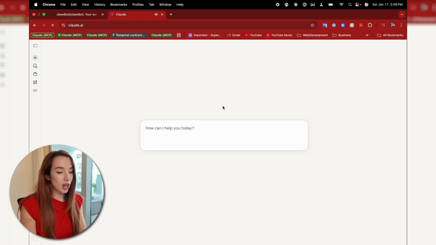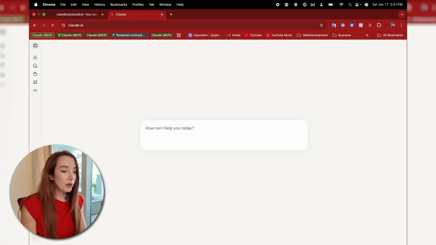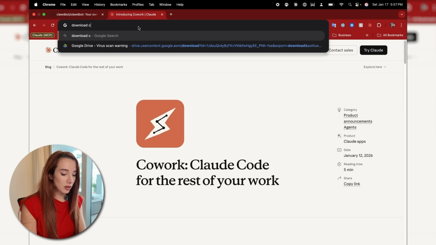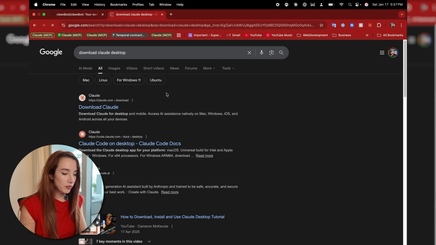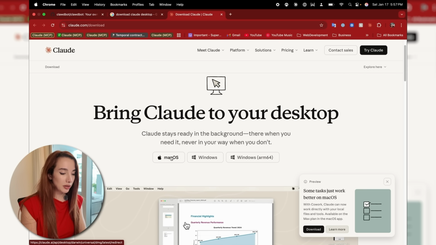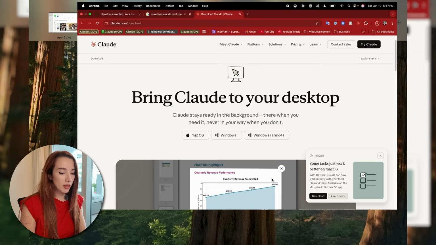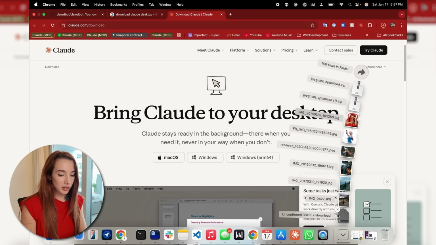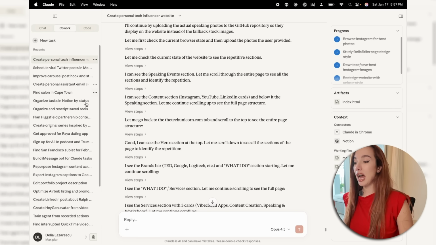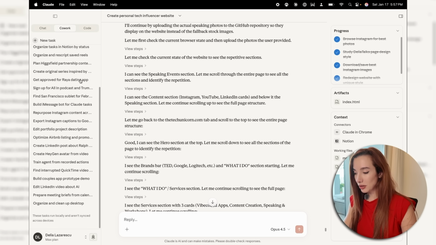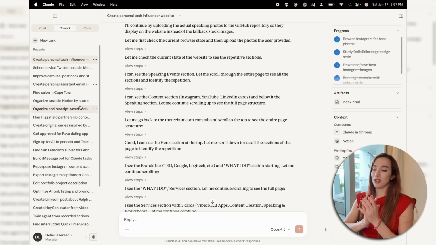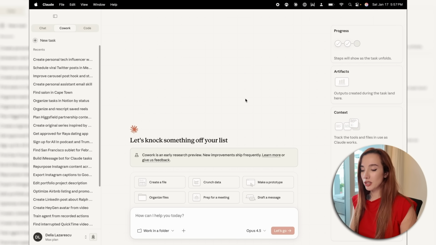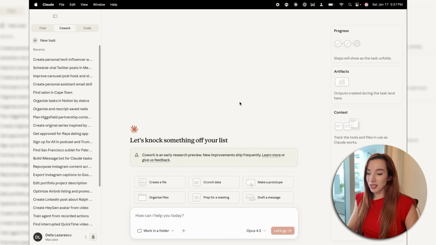First of all, you need a Claude account. As you can see, I've got Claude over here, but we will need the desktop app. So to get the desktop app, download Claude desktop. All you've got to do is download Claude. I'm going to get it for Mac, and then we just have to install it. But I already have it over here. So here it is. As you can see, I've been playing around with a lot of different use cases over here. So I'm going to walk you through all the things I've used it for, as well as some use cases that you might find useful. But first, let's start from scratch and see the kinds of things we can do.